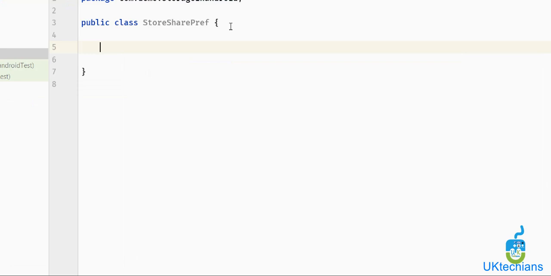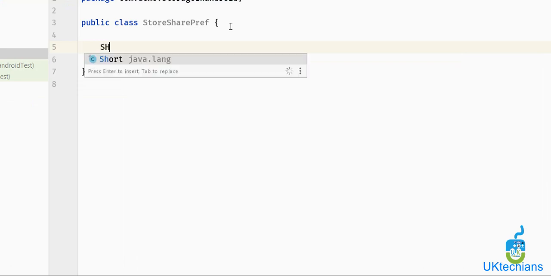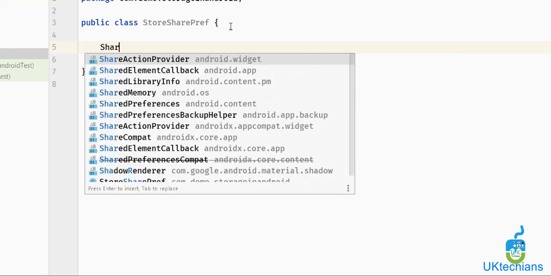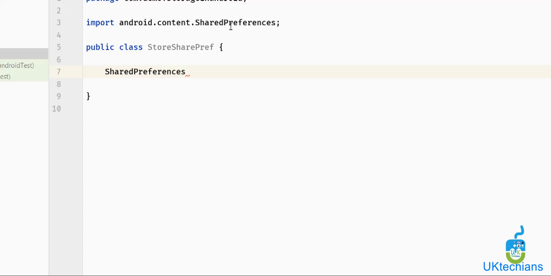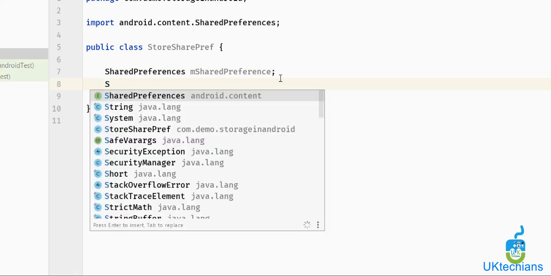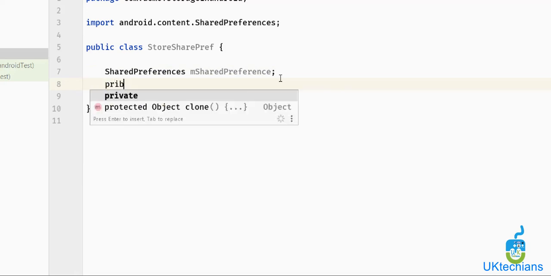So let's initialize our shared preferences. And let's say M shared. This is the variable. So let's initialize some keys over here.